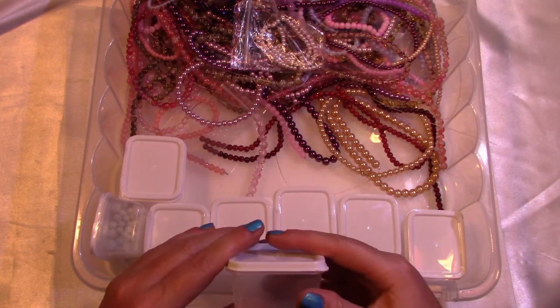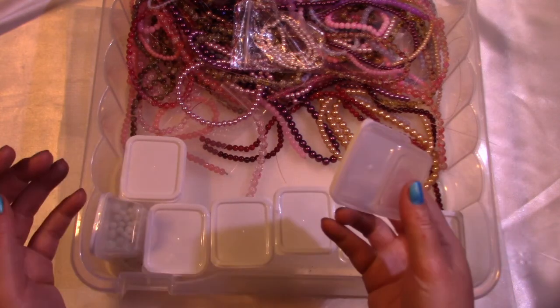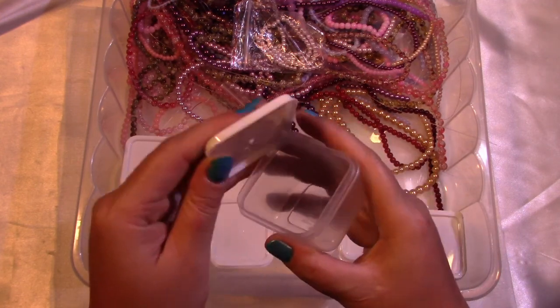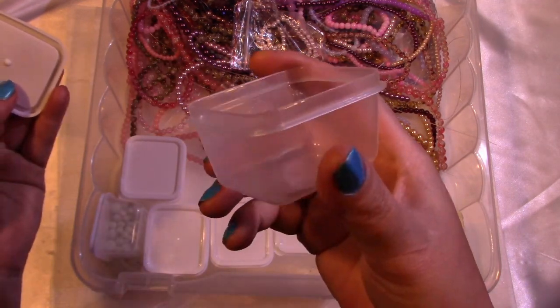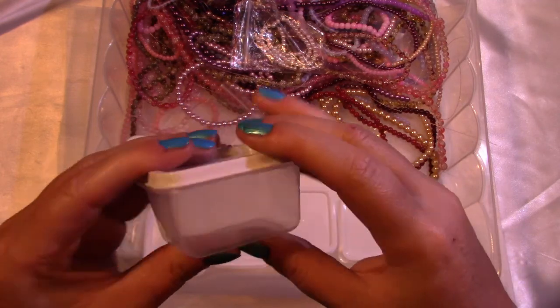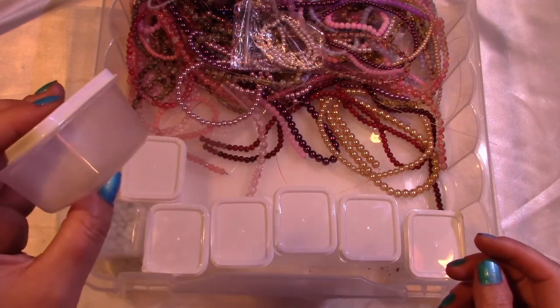I've used these for snacks. I use these for paper clips. Even before I was into beading, I just loved these because they have a little edge here where you can just pull it off like that, and they're so cute. They're real good for snacks, real good. But if you're into crafting, these right here, get these. Go to Dollar Tree and get them. You get 10 for $1.